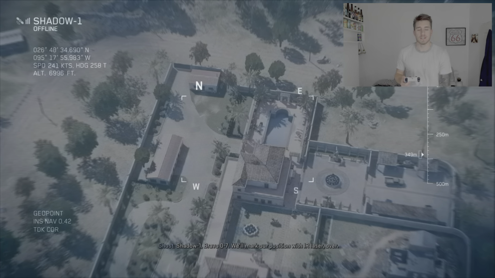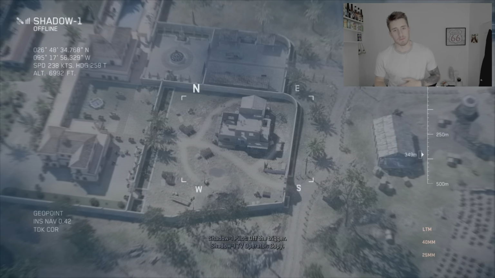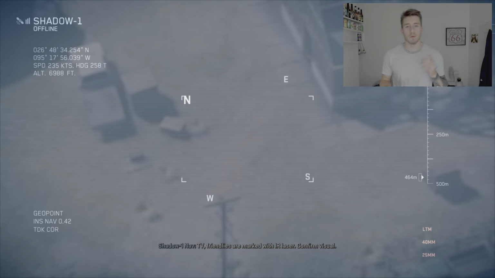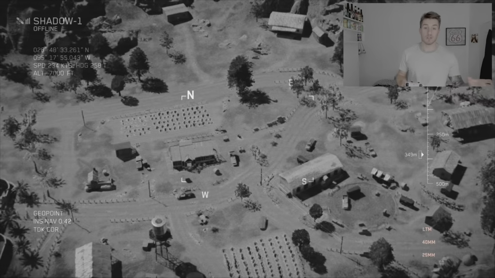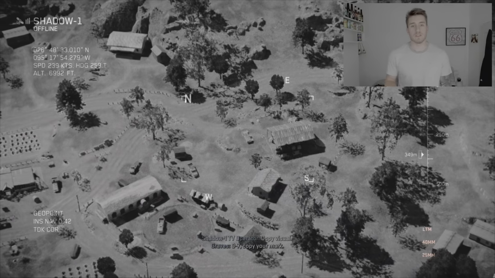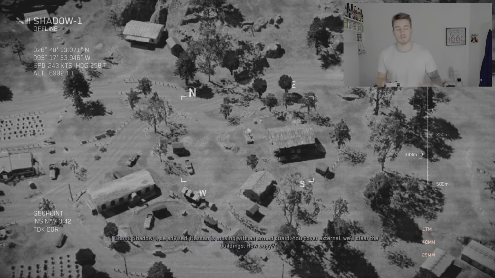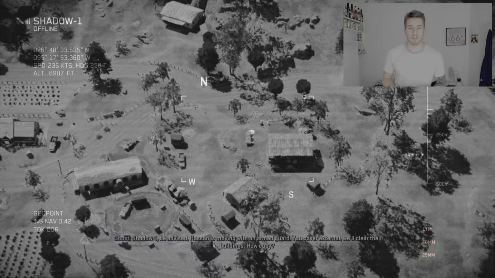My name is Dan the Delight, and today I'm going to be showing you how to complete Close Air on Realism difficulty on Call of Duty Modern Warfare 2. This is the first of two missions where you are actually in an aircraft, so I'm going to do one of each, the next one being Hardline. You can find that in the description down below in the playlist at the very top of the description.